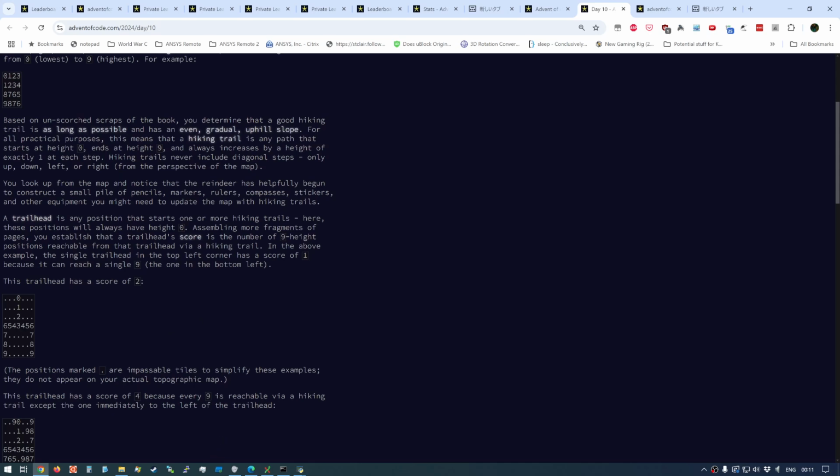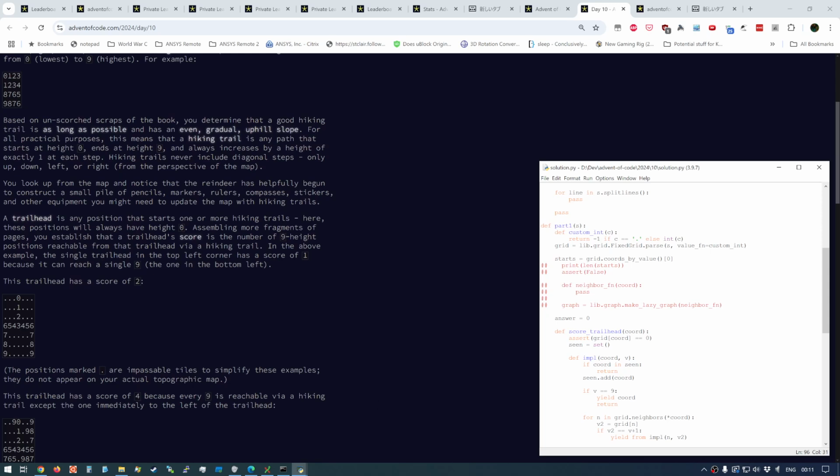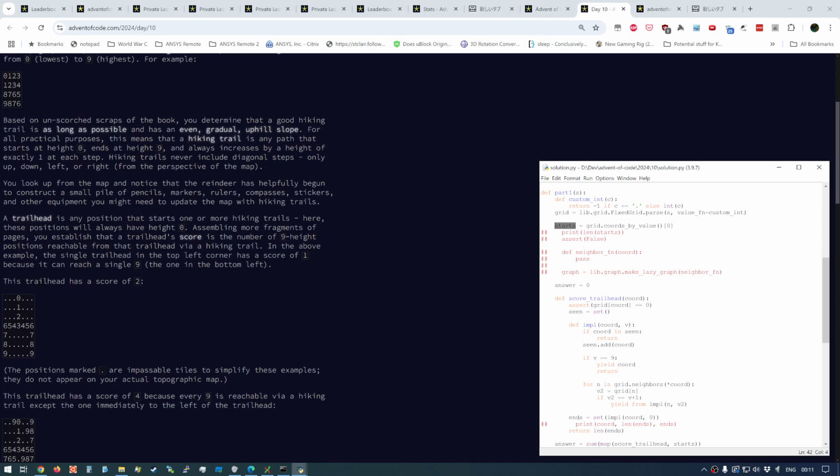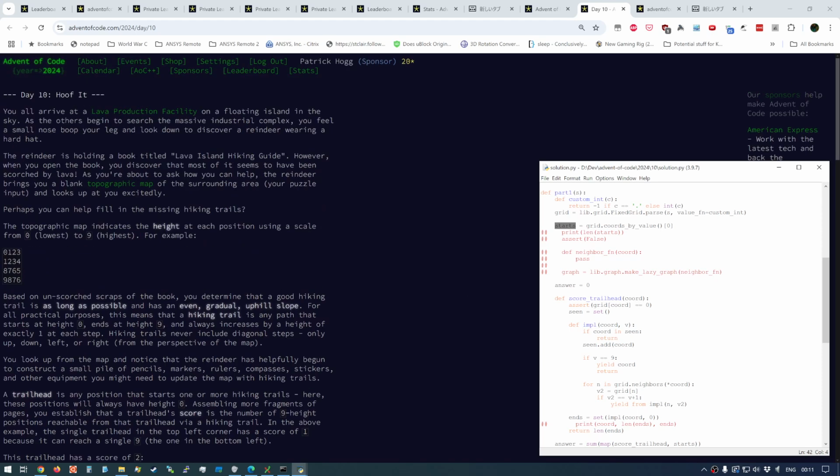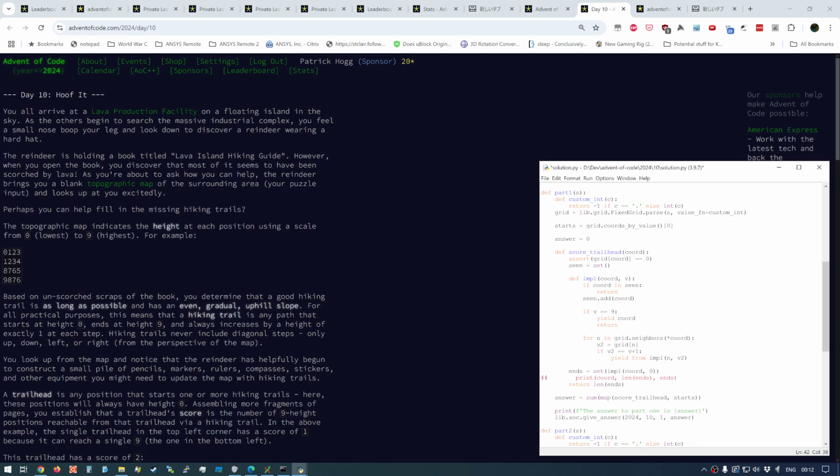So all of that I had mostly implemented pretty quickly. I have this nice grid library to parse grids like this. I have in that grid library a way to just get the coords by value so that I don't even have to write the loop to get the starts. I thought initially that we were going to have to do some optimization in terms of pathfinding, so I was starting to use my graph library, which turned out to be just a straight waste of time. Didn't need that at all.